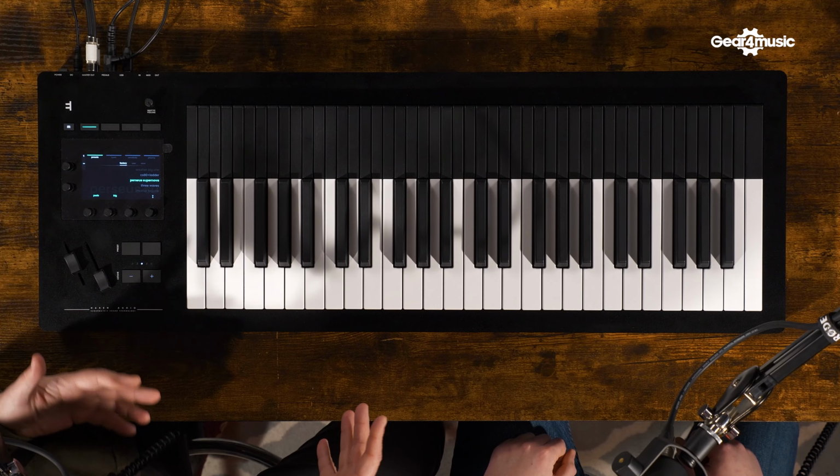Fantastic. So you enjoyed that? Absolutely, yeah. Good, eh? Fantastic. I'm glad to hear that you found it immediately accessible, and like I say, respecting your playing skills, and it can talk to other devices, so VSTs, hardware, that kind of stuff. And where would you see this kind of instrument filling a gap in your setup? Well, I make ambient music, so it's kind of perfect. Oh, it's like it's made for it.